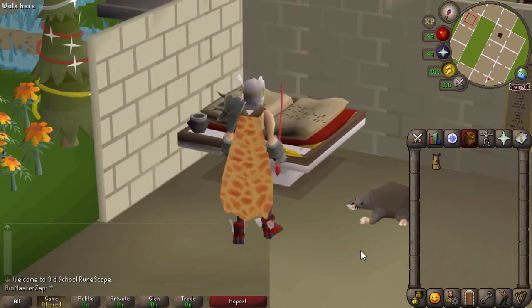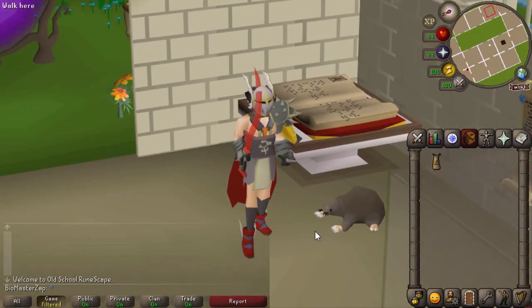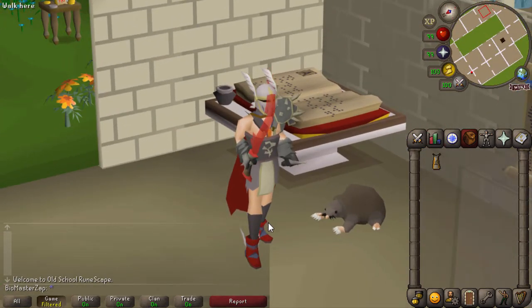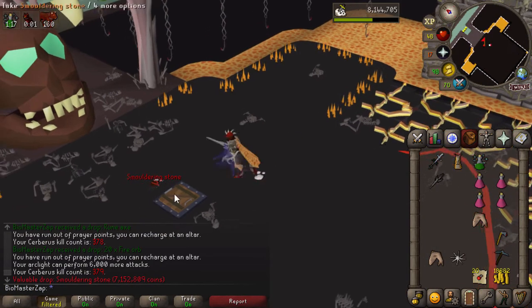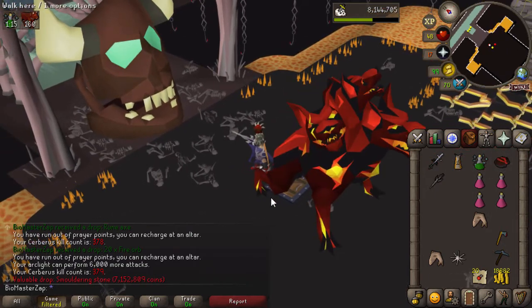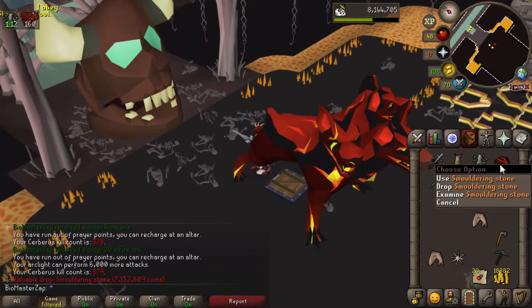Speaking of Slayer, I still have a Hellhound task, I believe. So I'm going to head back to Cerberus. Arclight now works on it, so hopefully that'll make it a little easier. Oh hey, there's a smoldering stone. That's actually worth a ton of money now because of Temporos. Unfortunately not new for the collection log, but hey, lots of money.